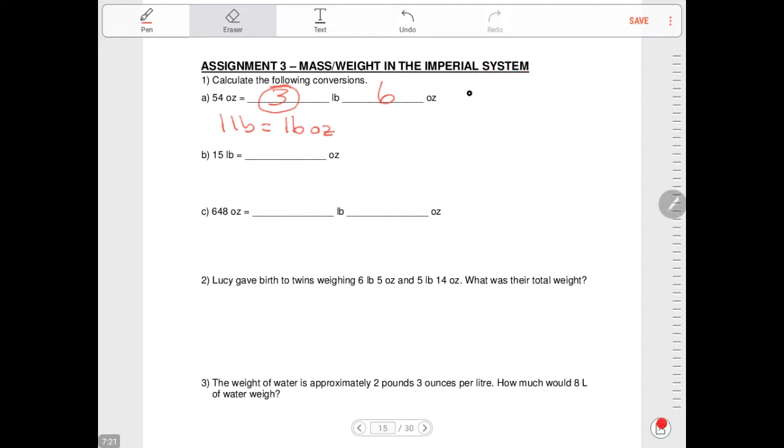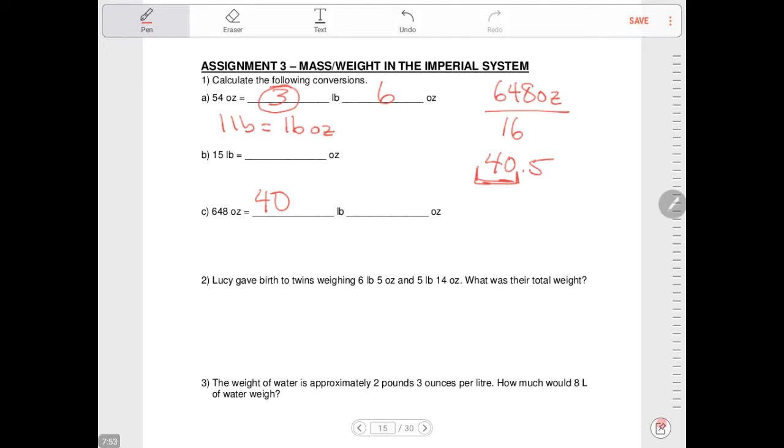So what it says here is they want 648 ounces into pounds. So my advice to you is this: go 648 ounces. We know that 16 ounces is equal to a pound. So let's see how many times 16 goes in there equally. So go 648 divided by 16. It gives you 40.5. We have 40 in there, so that means you can take 16 out of there 40 equal times. So we have 40 pounds.